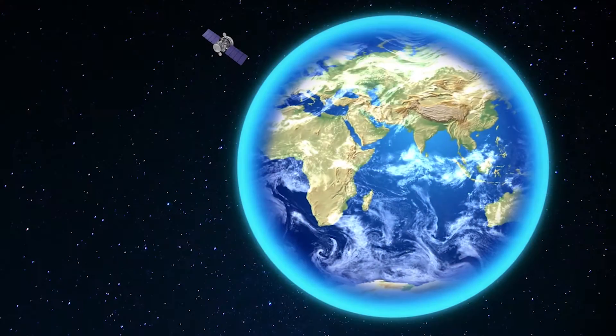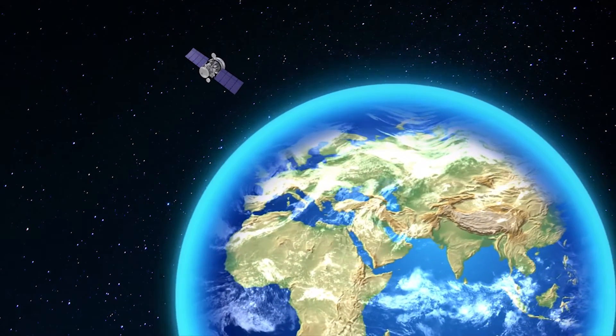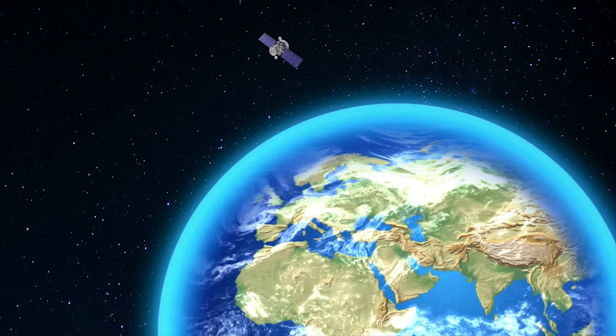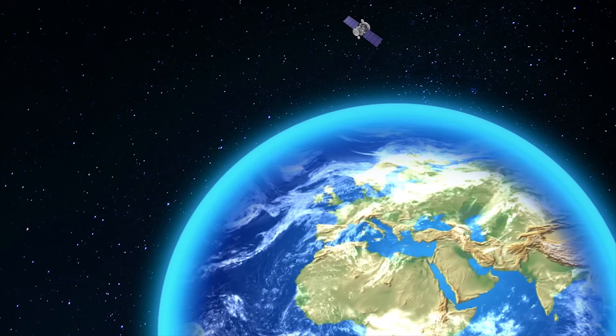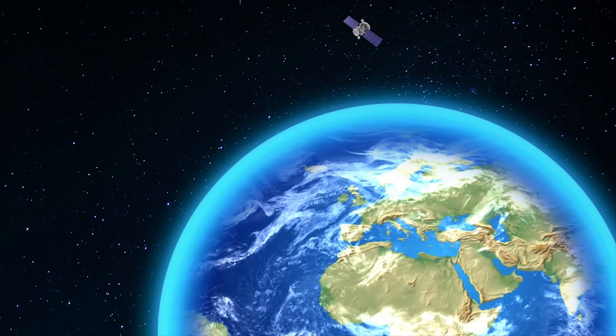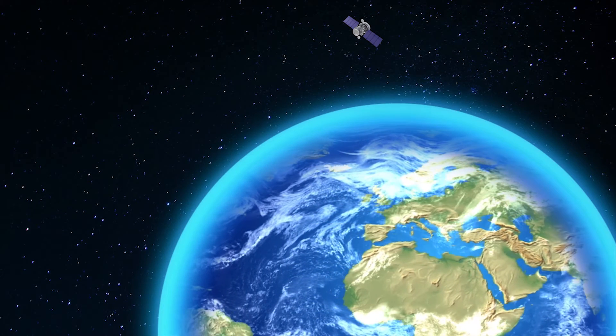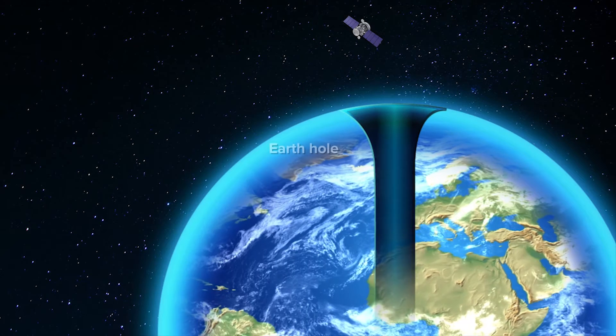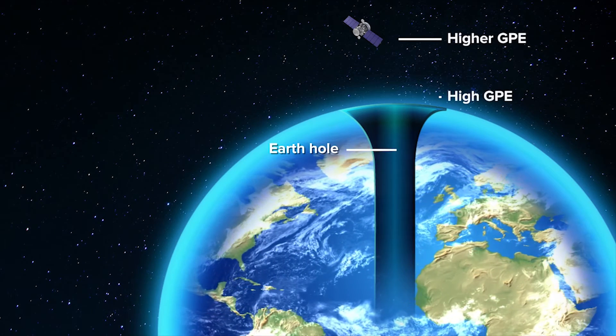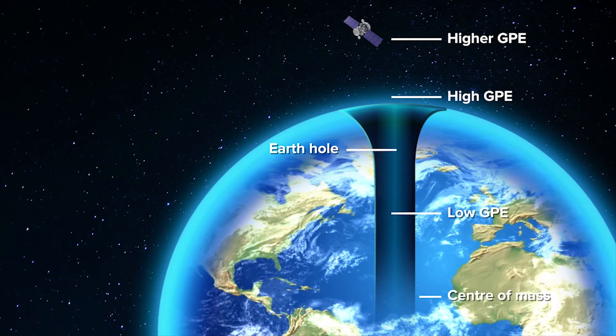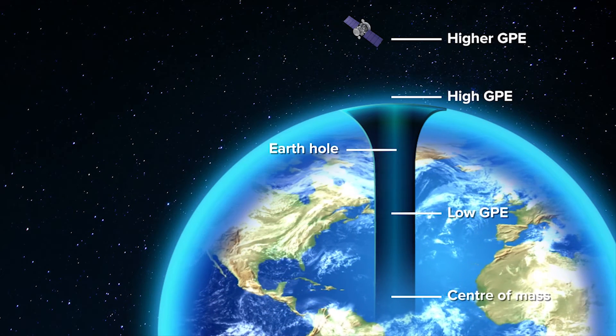Consider an artificial satellite. When it is on the surface of the Earth, it is closer to the centre of mass and possesses less gravitational potential energy. If we dug a hole to the centre of the Earth, it would fall from the surface to the centre of the gravitational field, but not as far as it would fall if it were in orbit at a higher altitude.